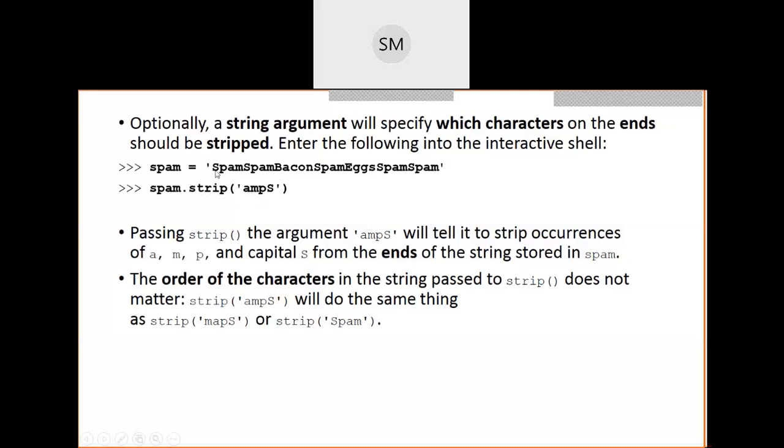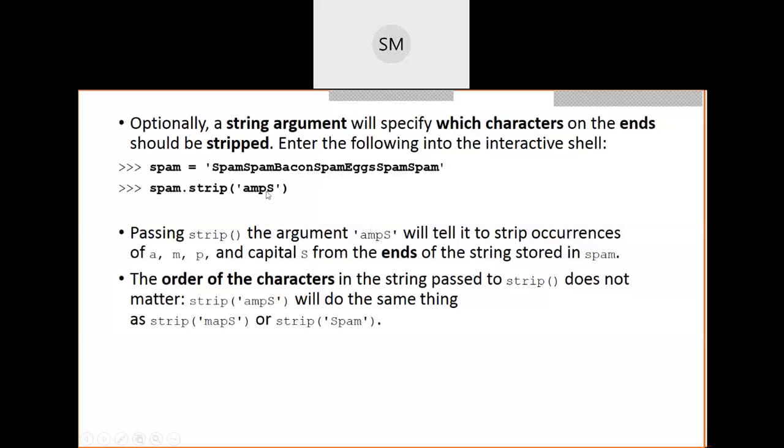So first spam will be removed, and this spam will be removed, and the bacon will be remaining as it is, and this spam will be remaining as it is, because it is inserted inside this bacon and x. Okay, this spam is inserted in between bacon and x, so this spam will not be touched.